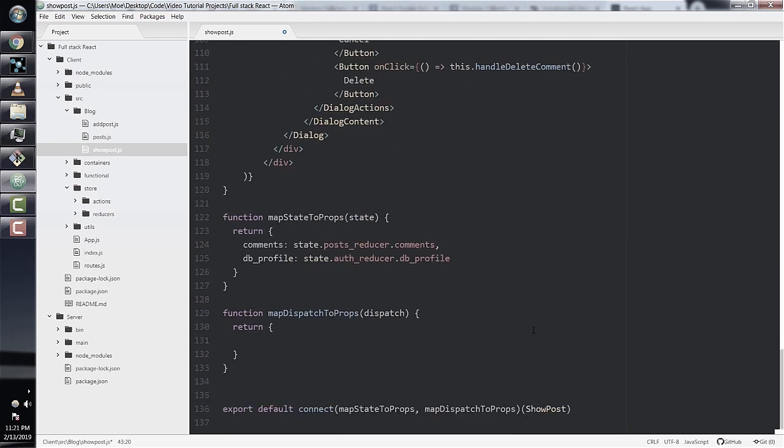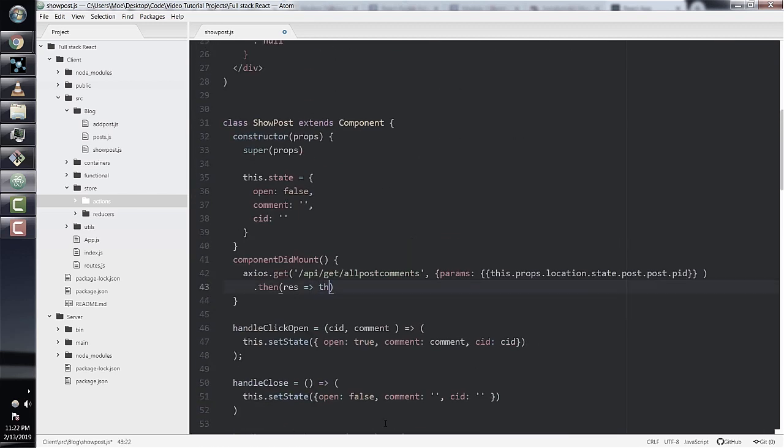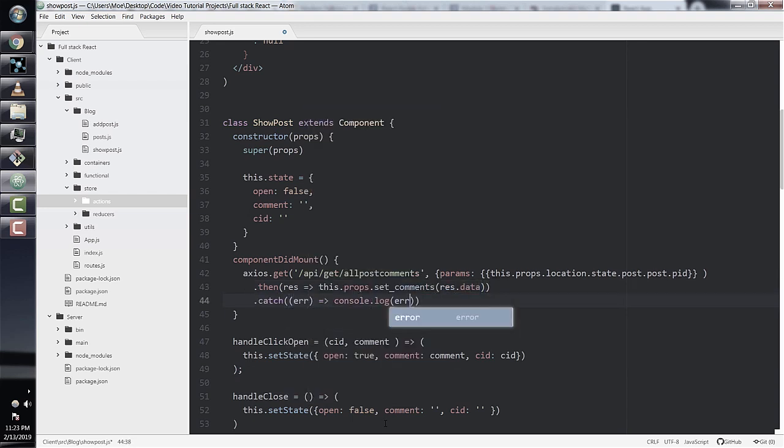And let's set up the actions that are going to be dispatched to work with this Axios request. So in our map dispatch to props function, let's do set comments equal to an arrow function comments, and then dispatch actions.fetch post comments. And then now we can go back to our Axios.get request, and then it's going to be this.props.set comments. And remember, we pass in res.data, not just the entire response. Then followed by our error handling.